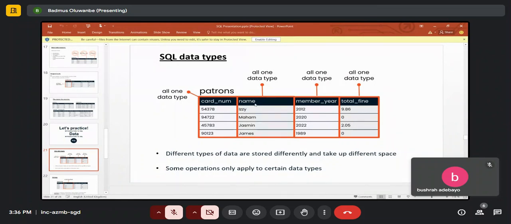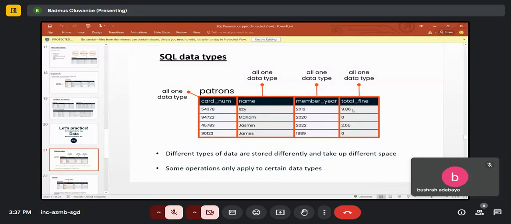And under names, you can't have a number as someone's name. It must be a varchar, a variable character, which is not an int. So you can only have a varchar character here. And under member year, you can only have digits too. You can't have a digit and a name under here. They must all be of the same type.